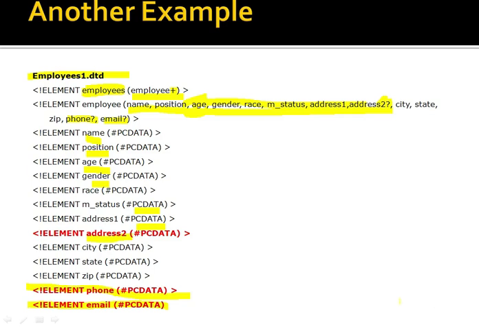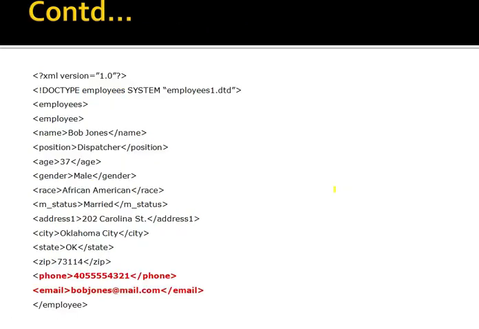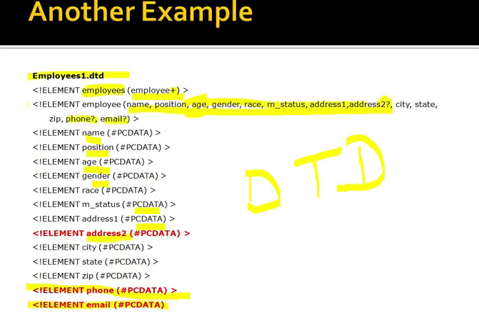So this is a DTD, a document type definition, with DTD elements with symbols. And if I refer to this in an XML file, look, this is the XML file. The DTD file is referenced here. SYSTEM is a keyword that specifies where the DTD file is located, and the complete path has to be given. And employee is the root element.